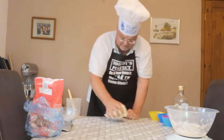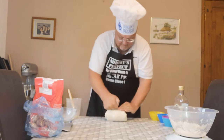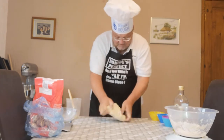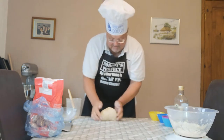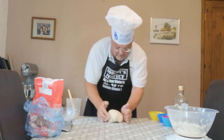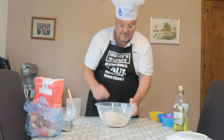Make sure I pick all the bits up. Knead it. So I'm probably just going to knead it now for probably just another 5 minutes. Then I'll just roll it into a ball like that. Drop it in here.